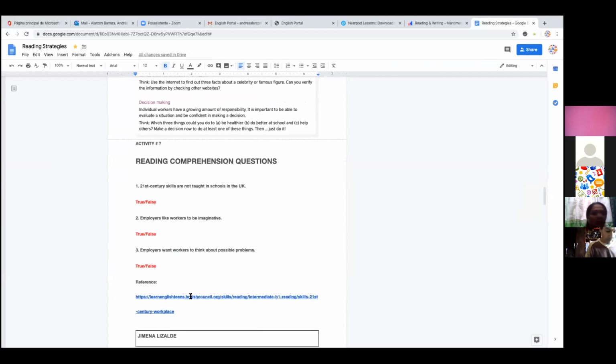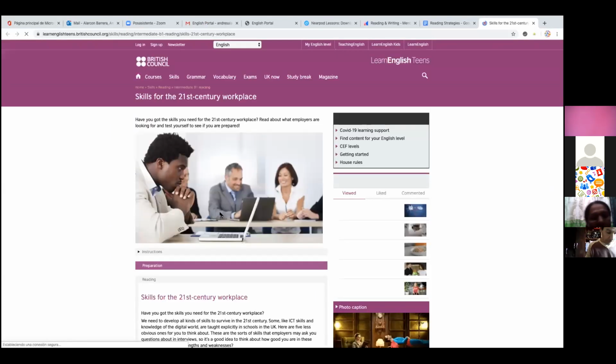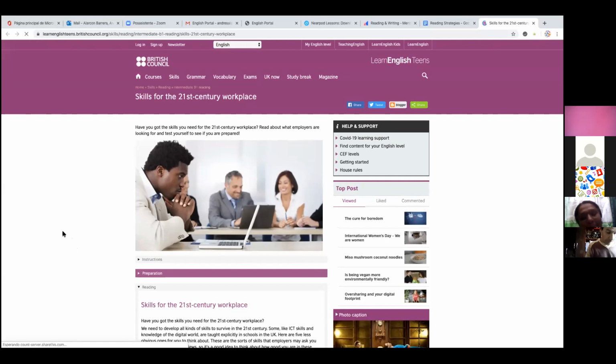I want to show you this web page. This is a British Council web page, and this is really cool because it will allow you teachers to work with all skills. And for example, if I go here to skills, okay, I will have all skills.